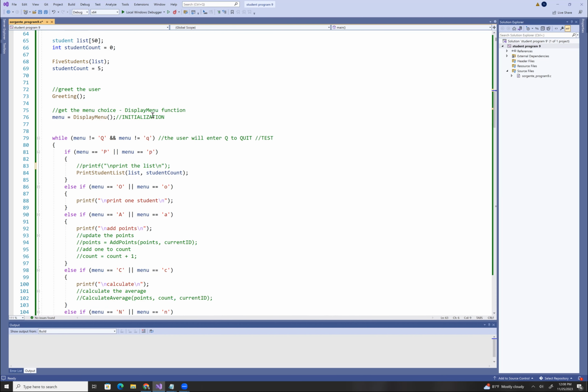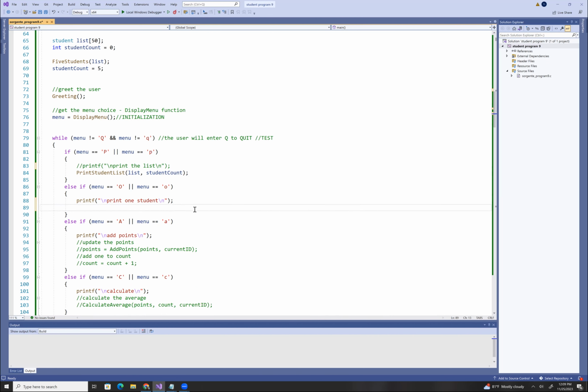So what you want to do here is, if you want to print one student, you have to have the user tell you what index of the student they want to print, right? We're going to print the student list to do the other index, but here you just want to make sure that they enter an index that's in the right range. Why would you want to print the whole list if you want to print only one student? You need to ask the user to tell you which index they want.